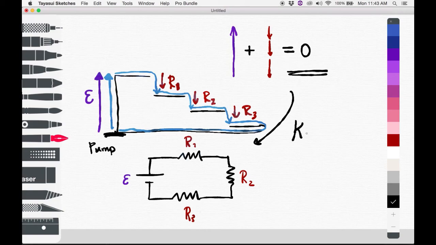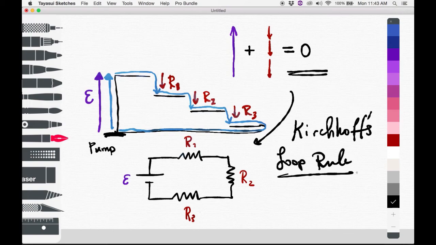And that leads us to Kirchhoff's loop rule. Kirchhoff's loop rule says that for any closed loop inside a circuit, the sum of all of the voltages has to add up to 0. This Greek letter sigma just means that we're adding up all the voltages, all the voltage changes. And since, remember, voltage is really a measure of electrical potential, we're saying the same thing as we did here in the waterfall system, that the sum of all the changes in height has to equal 0, height corresponding to gravitational potential energy.